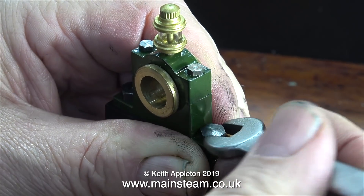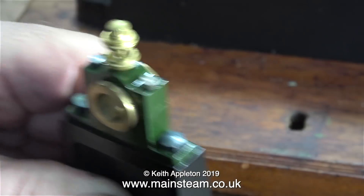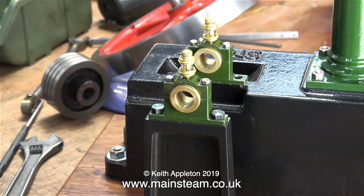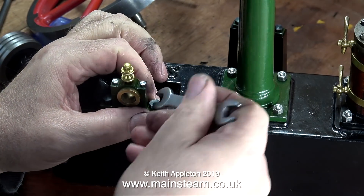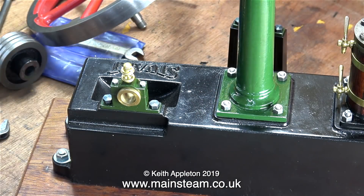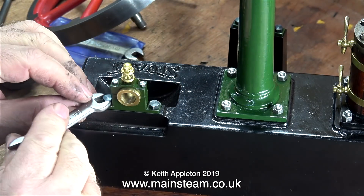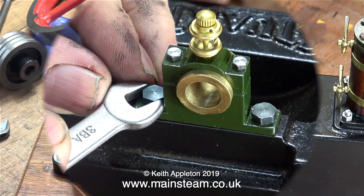On a Stuart Models beam engine, the main bearings are made from gun metal, but on this engine the builders made them from steel for some reason. Here you see the general arrangement: there's an outer pedestal that holds a main bearing, and then there's a main bearing fastened to the base. I'm using an ordinary spanner for this — these spanners are quite good, they've got very broad jaws for their size. Because the Bahco spanners are generally a lot bigger than these small spanners, I would struggle with a Bahco in this application, and as some of these bolts are really close to the main plumber block, I couldn't use a socket.